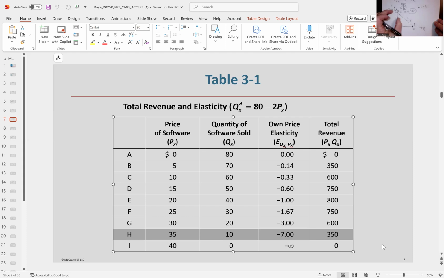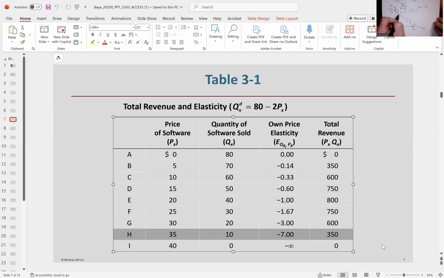So the point is, when you're talking about high price goods, or you're very high on the demand curve, you're looking at luxury items and so forth, then you're going to have a very high price elasticity of demand. That is to say, the quantity demanded is very responsive to a change in price.